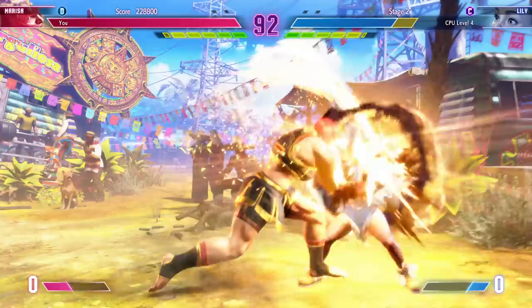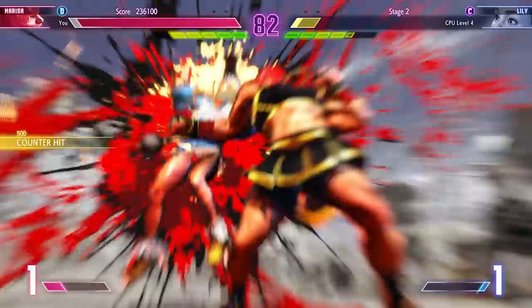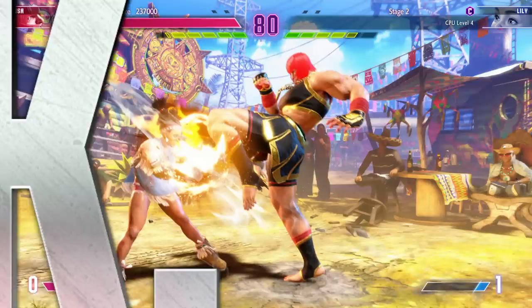No, exactly. And that's what it's built for. It's to see what each character is capable of, to see what makes them the character. Like Marisa, you can tell she's an imposing character, almost like a bullying style of play. Right, and up in your face.